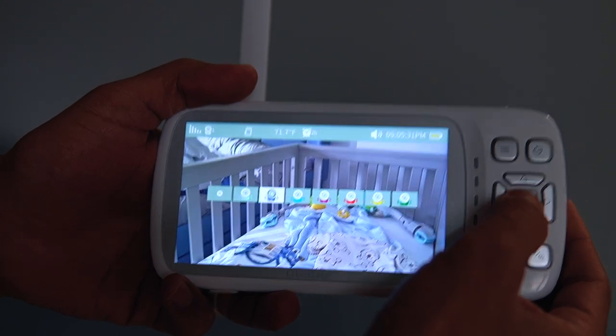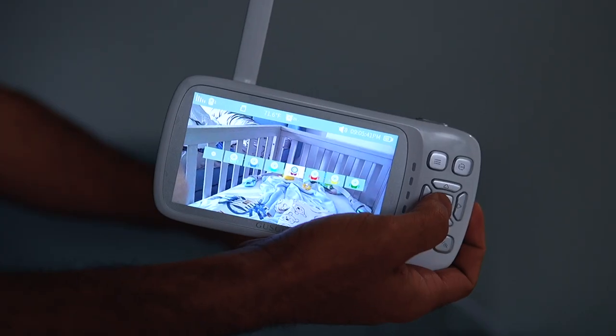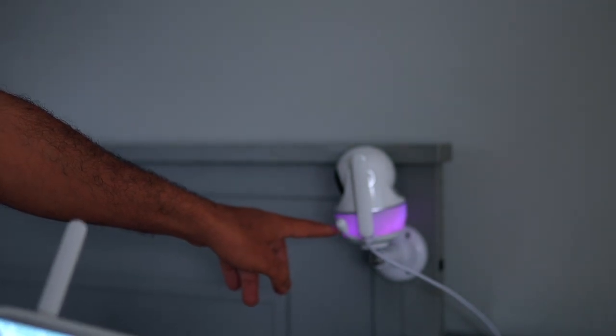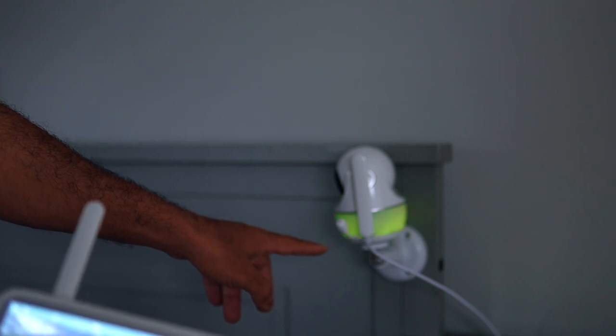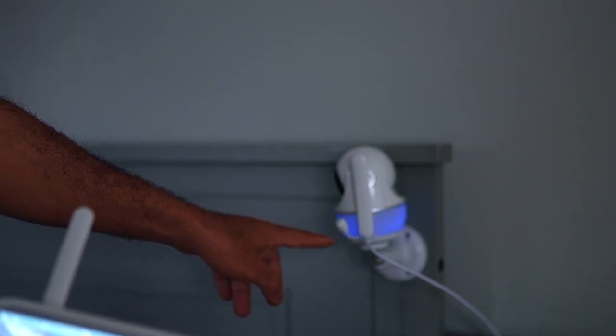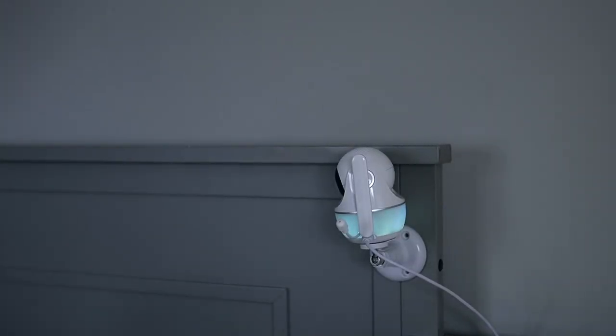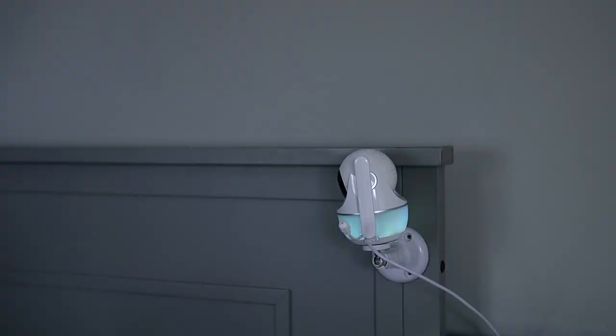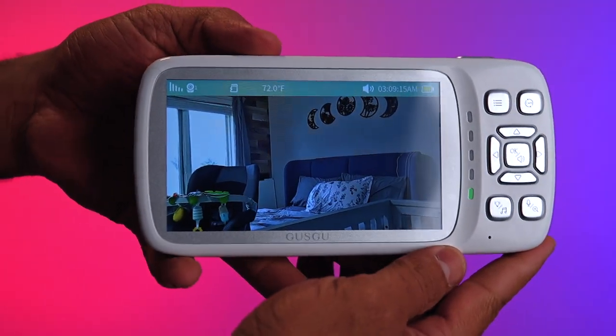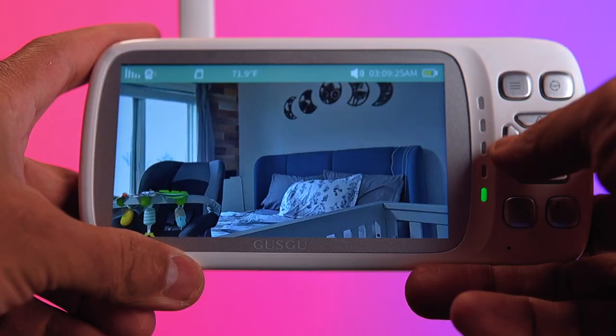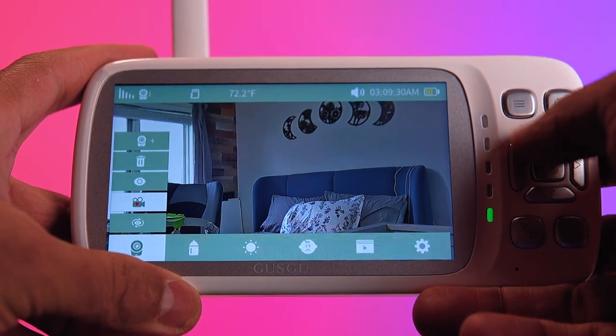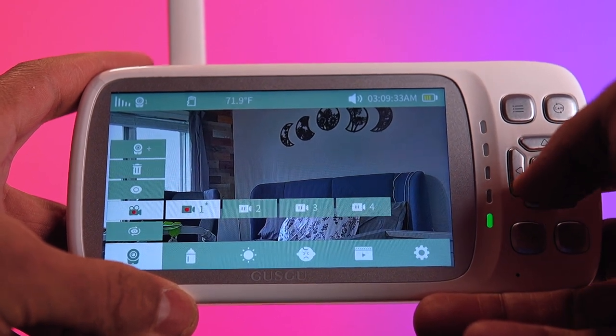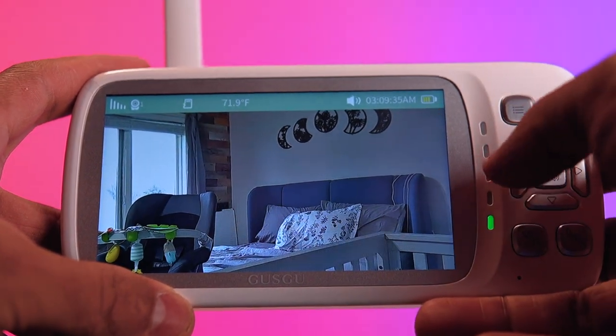Now, let's move on to video quality and battery life, two factors that are essential for any baby monitor worth its salt. The Guzgu Long Range Baby monitor truly delivers on both fronts. With its large 5-inch IPS full-view screen and crystal-clear 1080p HD display, we'll never miss a moment of our baby's day or night. Whether it's capturing his adorable smiles during playtime or keeping a vigilant watch while he sleeps soundly, this baby monitor ensures sharp visuals and uninterrupted monitoring all night long. And with its high-capacity 5000 mAh battery, we can count on reliable performance that lasts throughout the night, giving us peace of mind and allowing us to sleep soundly.